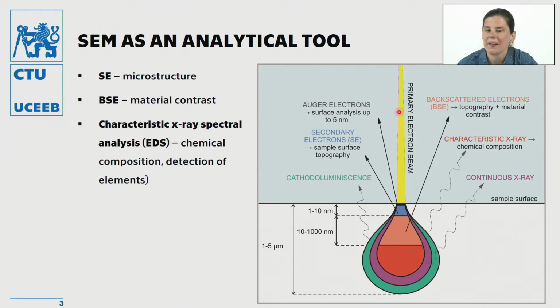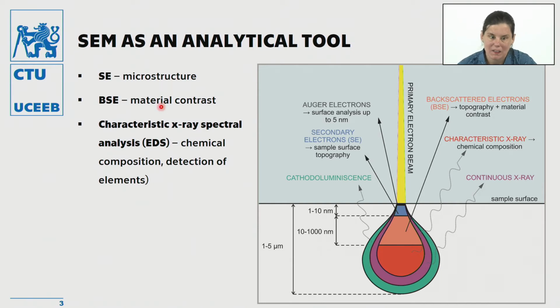Now, how it works. When electrons hit the sample, a wide range of interactions take place. For us, the most important are the three of them: the generation of the so-called secondary electrons. The secondary electron images give us information about the microstructure, about the topography of the sample, what the sample looks like. Then backscattered electrons, this signal can give us information about the material composition, very general, whether if there are two materials in the sample, this backscattered image can distinguish which material is lighter and which is heavier.